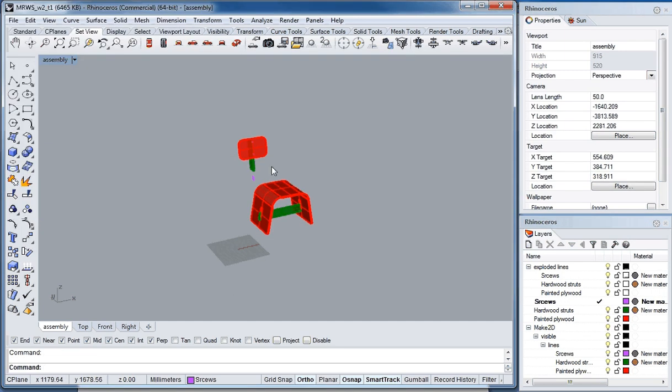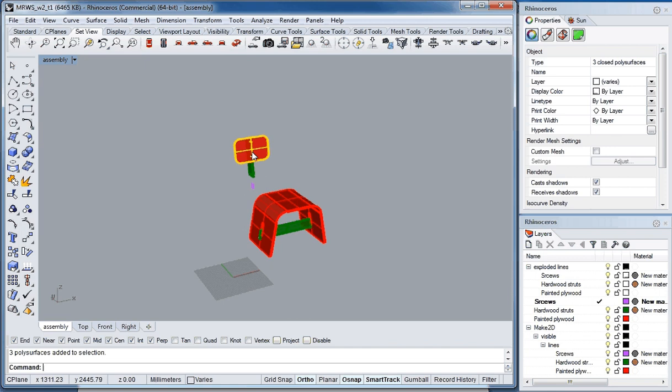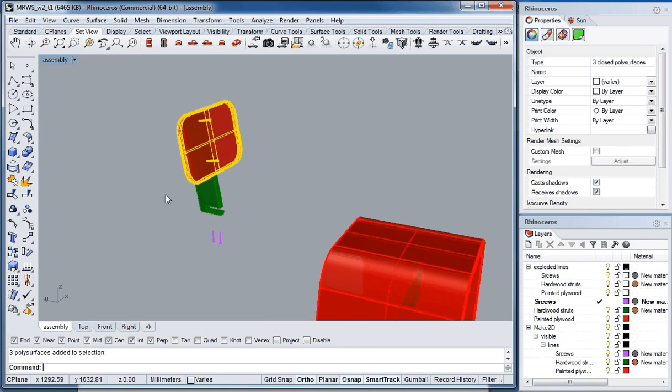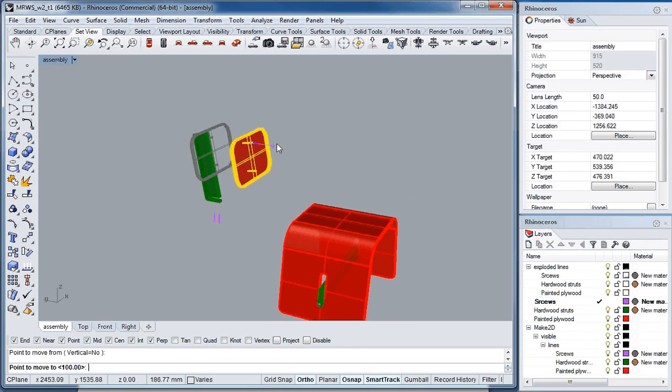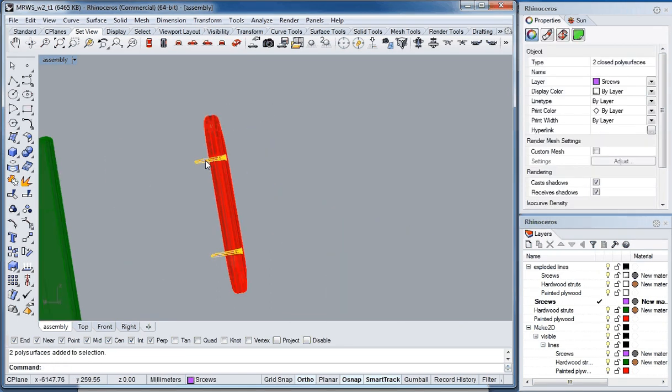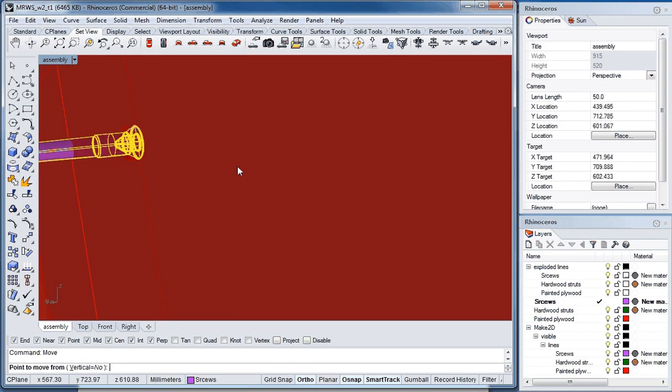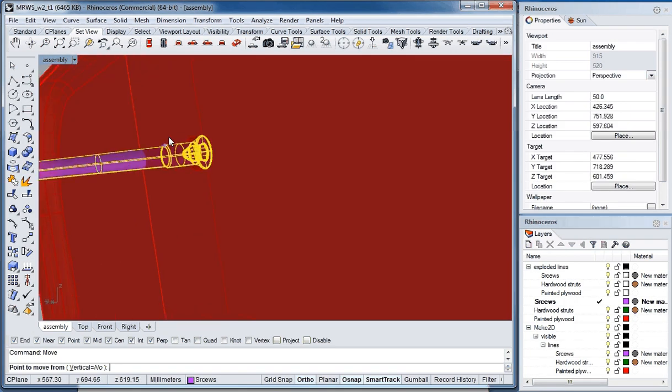Okay, so the next part of this is moving this backrest forward, so just do that. 100.